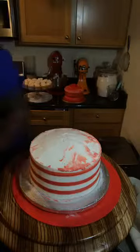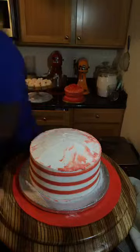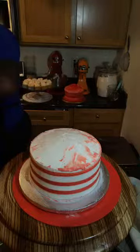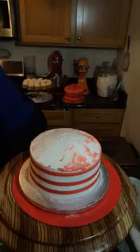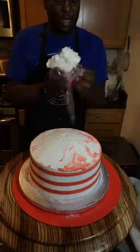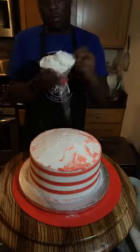So same thing, I'm going to try to stripe my bag a little bit. I'll add in some red and then add in some white to try to give the petals some variation in color. The good thing about this one is, this does not take a lot of icing to do this design because the petals are so small.